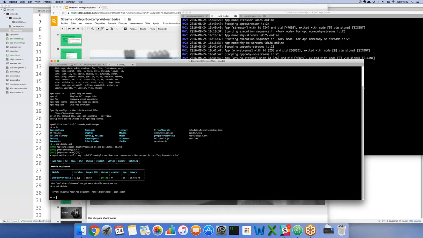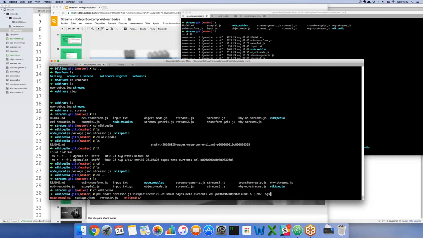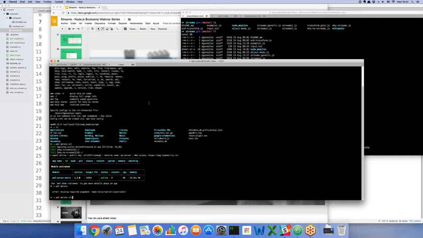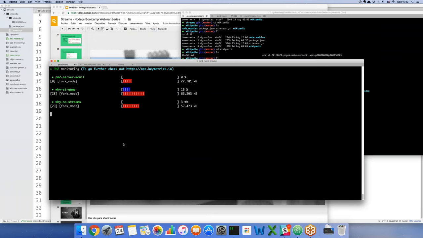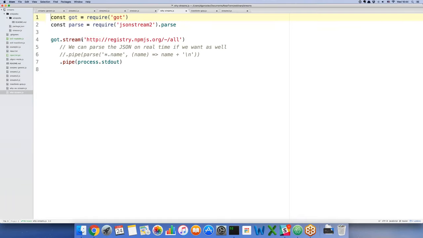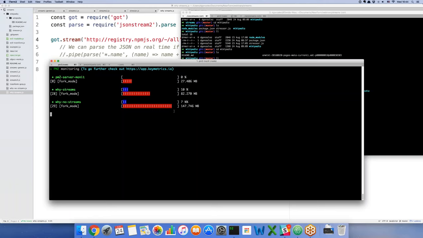Actually, I'm going to show you exactly what Matteo is saying, because I think I have the example right here. So now we're back to where we were. This is the first example we saw in this presentation. This is the same program using streams and the same program not using streams, reading the full file. Remember that huge file? What is happening here is that the memory footprint, once they finish, is going to be enormous for the no-streams version, whereas the memory footprint for the streams version is going to be very low, and the garbage collector is not going to have too much pressure.